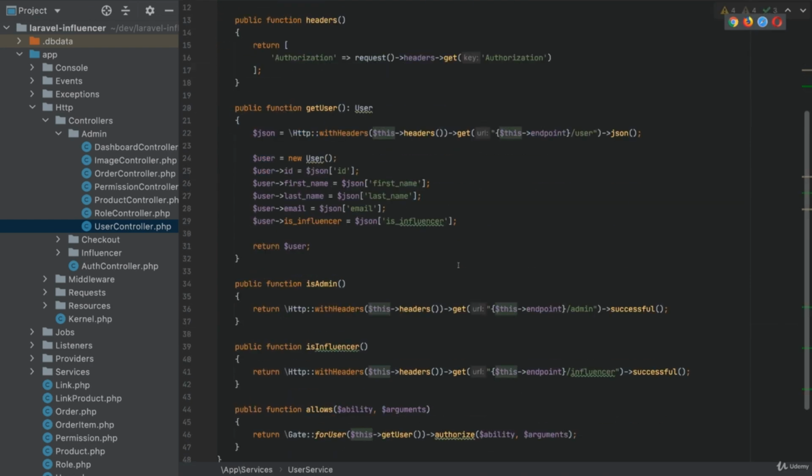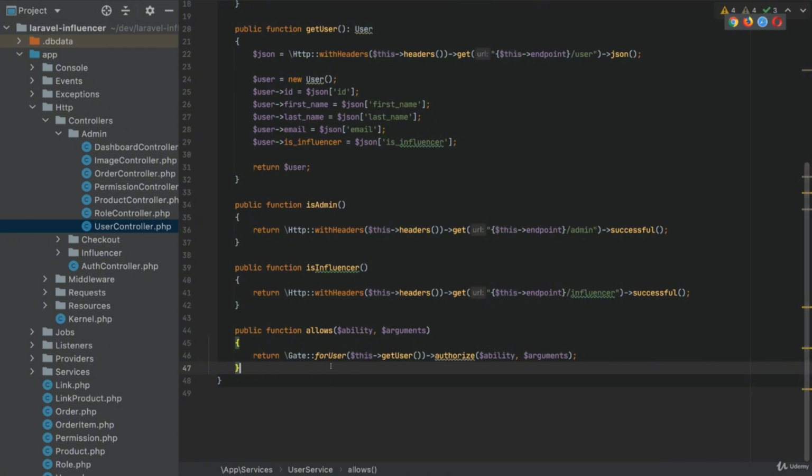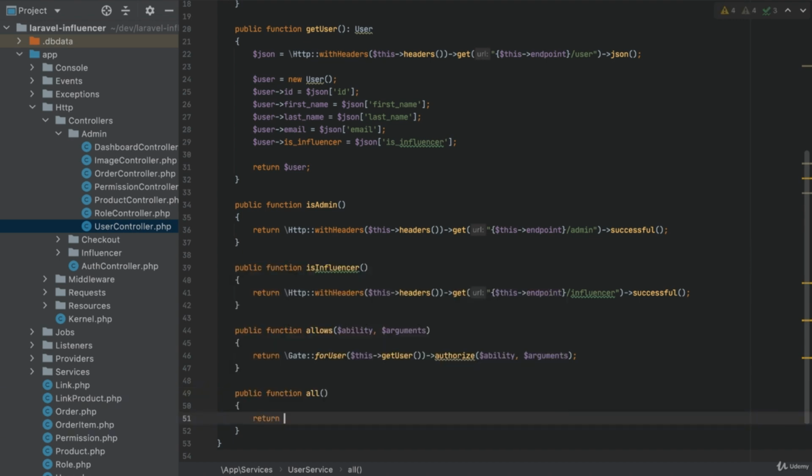So let's go to the user service and we will add another method, all, and this will return all the users. We will return an HTTP request to the users and we will return it as JSON.